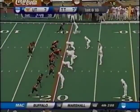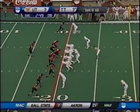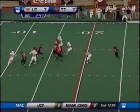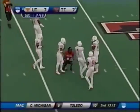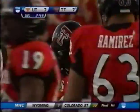Texas again in their nickel look. Let's see if they try and get a little more pressure on Sonny Cumbie with the linebackers adding to the rush of the front four. Well, they rush four. Cumbie sees some pressure, has a man wide open up to the 40-yard line. Again, it is Nehemiah Glover. His second catch tonight, the senior from Lamarck, Texas. Fourth all-time receiver in Texas Tech history.